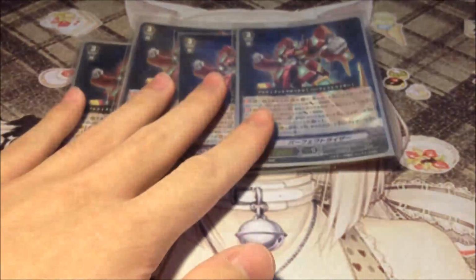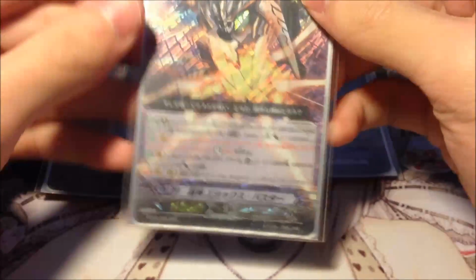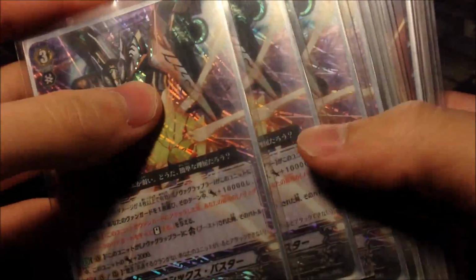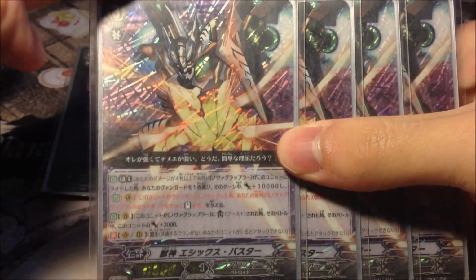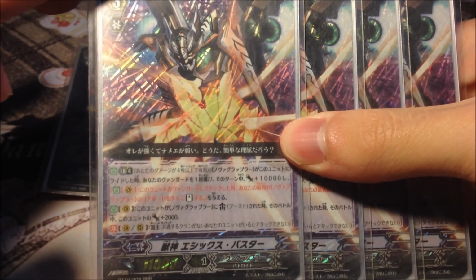The reason why I call this deck Ethnix Raizer deck is because I played 4 new Ethnix Busters, sorry, my bad. I played 4 of them, of course. This is our new Break Ride in the Nova Grapplers, included in BT10 Triumph Return of King of Knights.